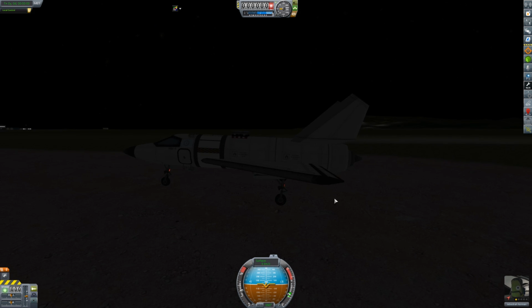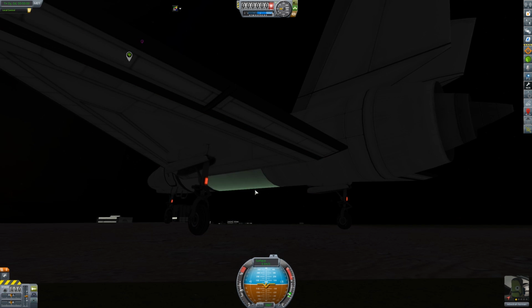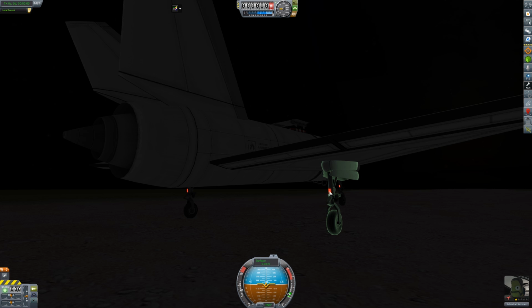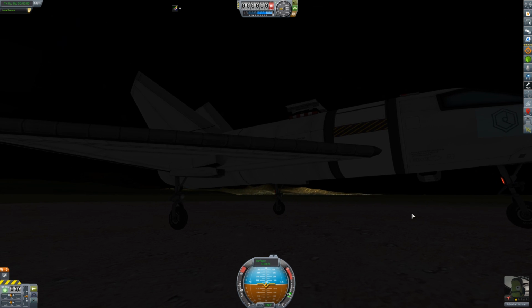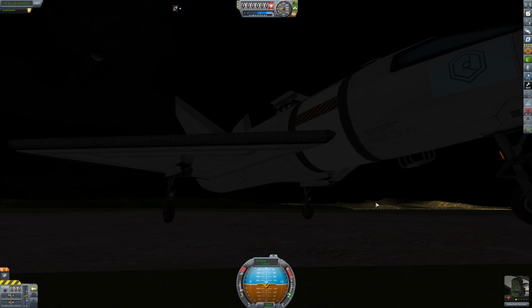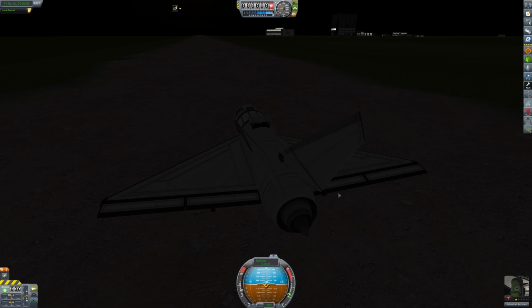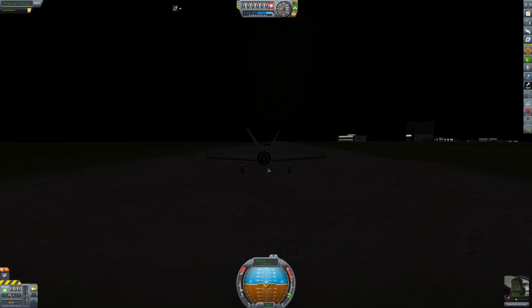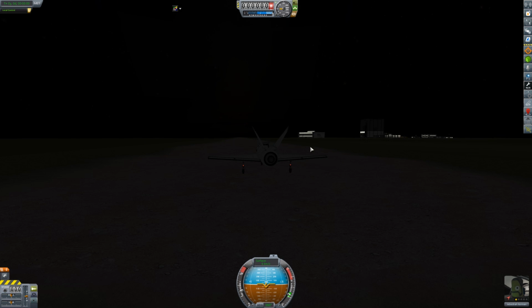Aerodynamic forces are showing for some reason, or is this just lights? I think those are lights. Yeah, that's kind of cool. I don't remember there being lights on those parts. Okay, so I don't really like taking off in the nighttime, but I don't have much of a choice.